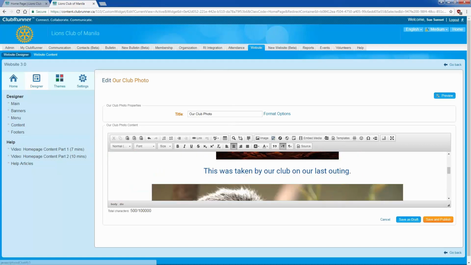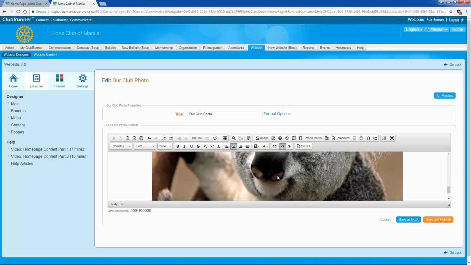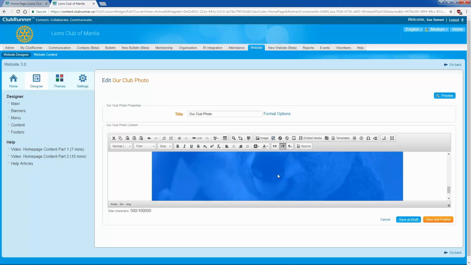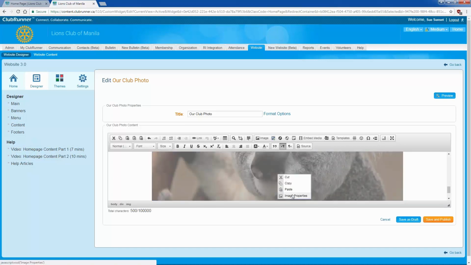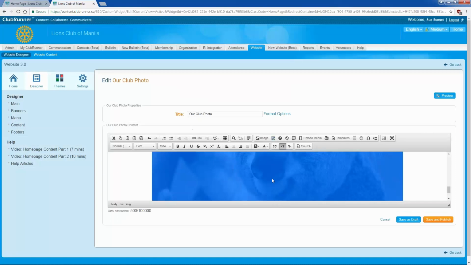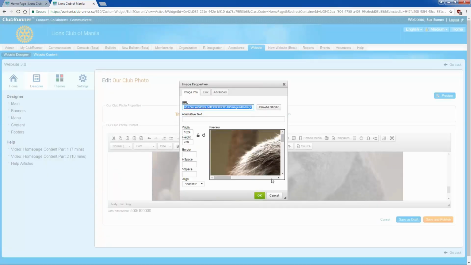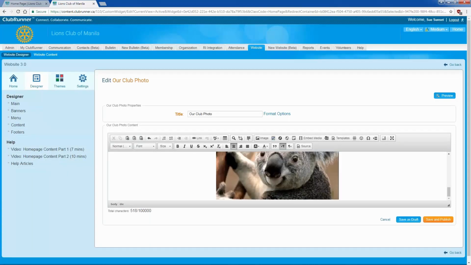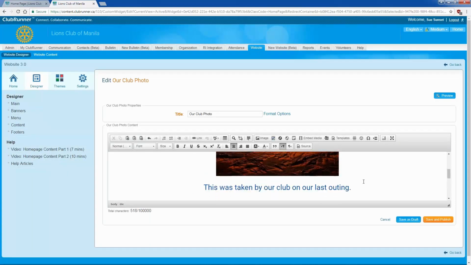I will center this image again, and you know what? This guy is way too big. So we have two options here to make him smaller. We can right-click on him and choose Image Properties, or if we double-click on him, it will also launch the Image Properties box. I know that his companion here is 500 pixels. When this little lock is set, it will always keep these two values in relation to each other for aspect ratio, and I did want the 5 H space and V space. Okay, so now you can see the photos aligned. They look exactly the same.